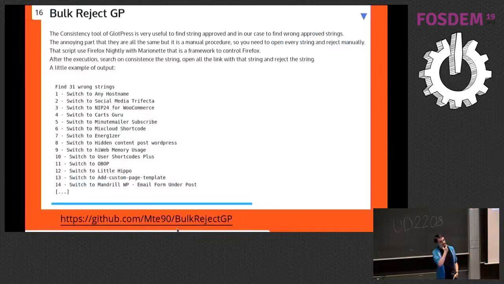So let's start with the most famous project I did. This one is for the WordPress community to manage the localization of strings. In the WordPress community we have a tool called the consistency tool that shows you how many versions there are of the translation of a term in that specific language. So the Italian community had a problem of, for example, a button localized in 14 different ways. So it's a problem for consistency. And I cannot manage 52,000 plugins and review all of them manually. So I made a script that, based on a config file, can reject all the wrong localizations. And now people are contributing and adding new features, like replacing with a new localization, etc.